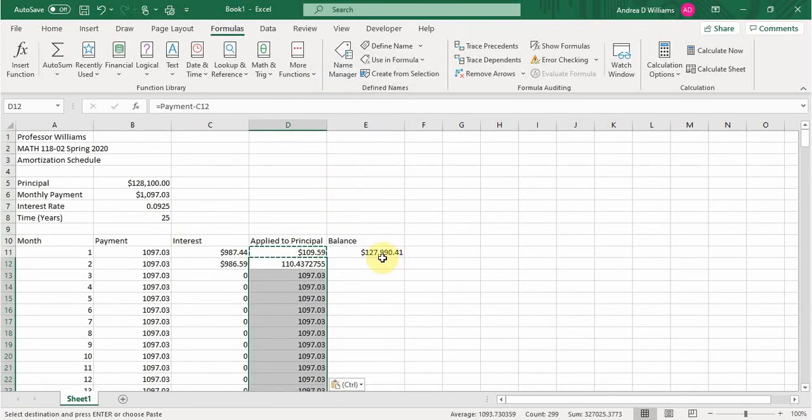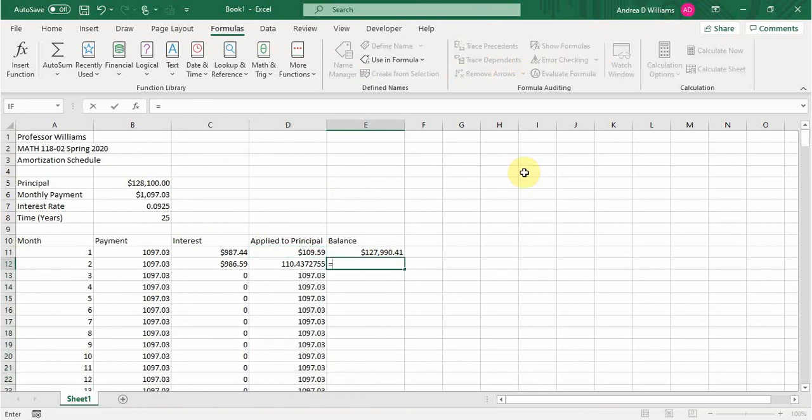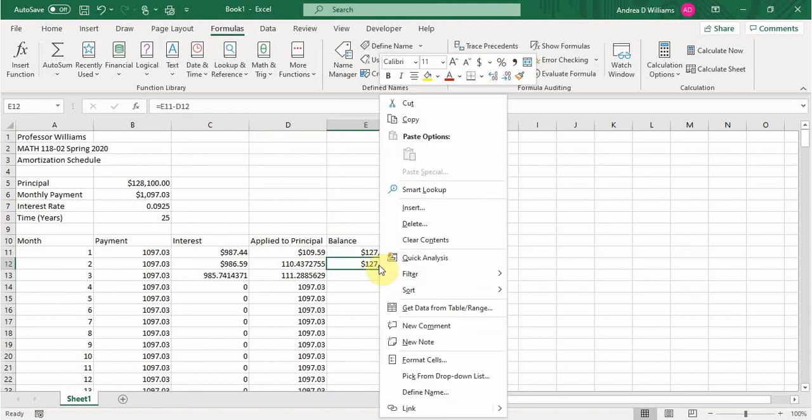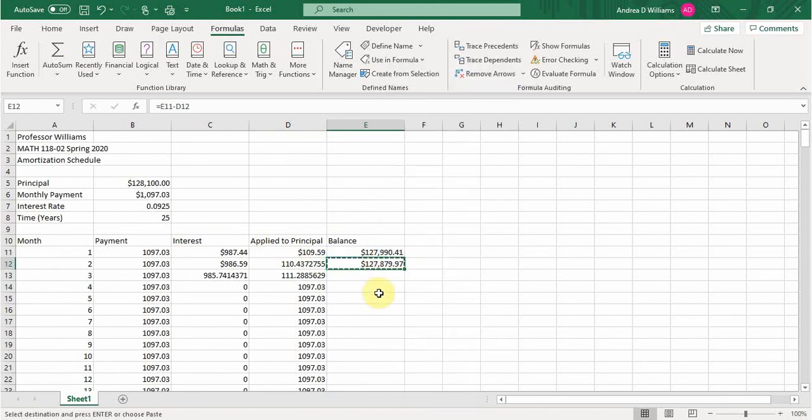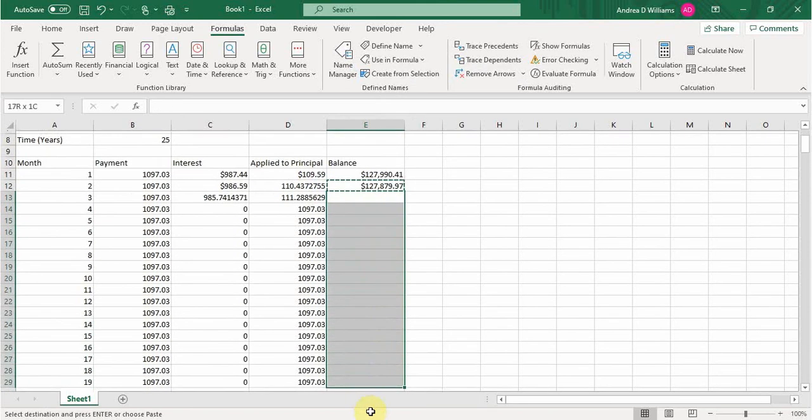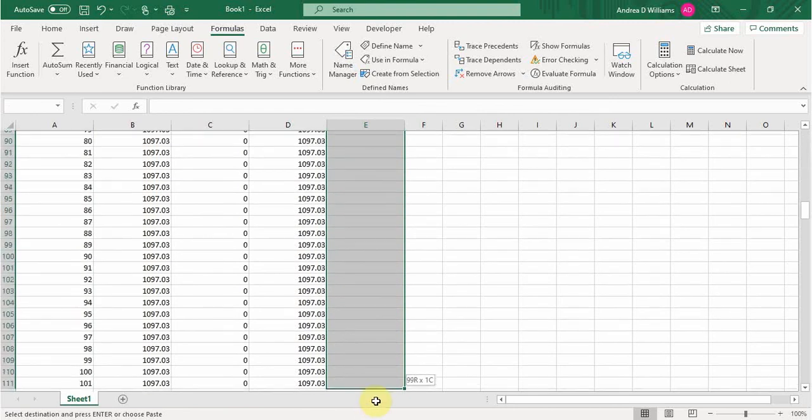And then for E12, we're going to use the formula, this is in step 18, equals E11 minus D12, and hit enter. And then I'm going to copy E12 and paste that formula the rest of the way down column E.